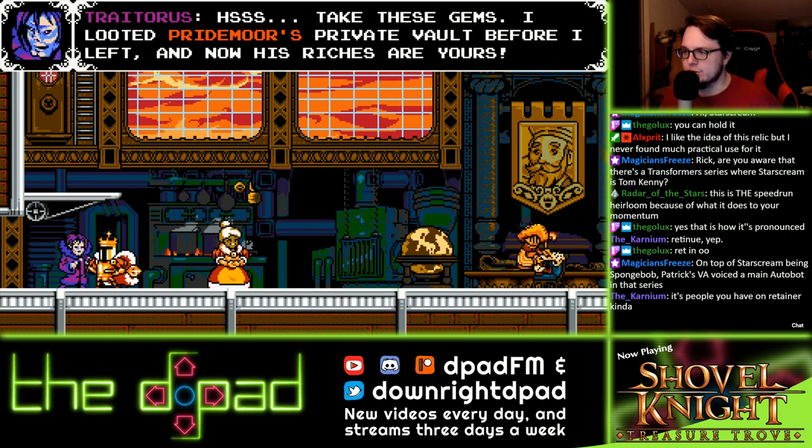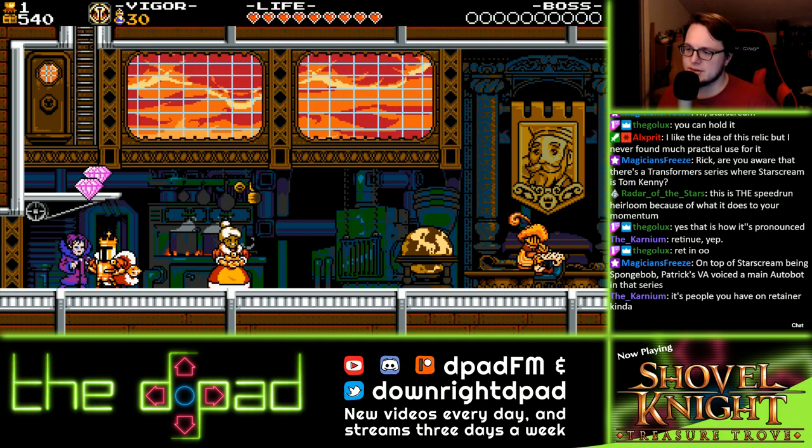Take these gems. I looted Pridemore's private vault before I left, and now his riches are yours.